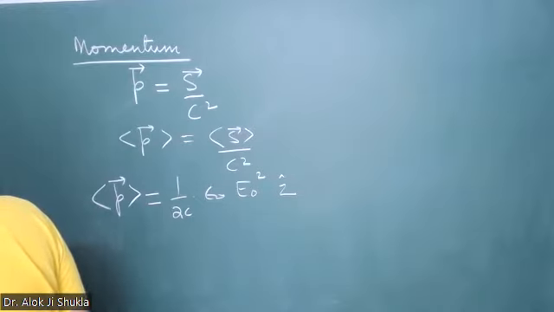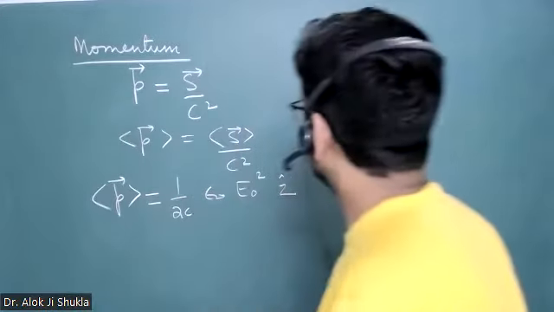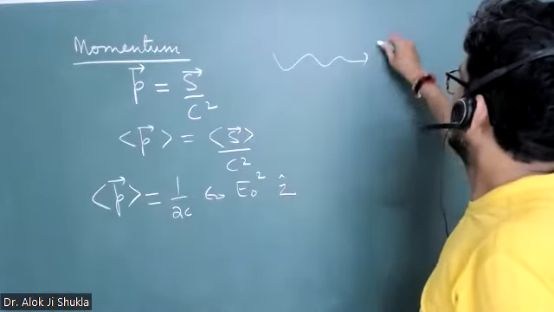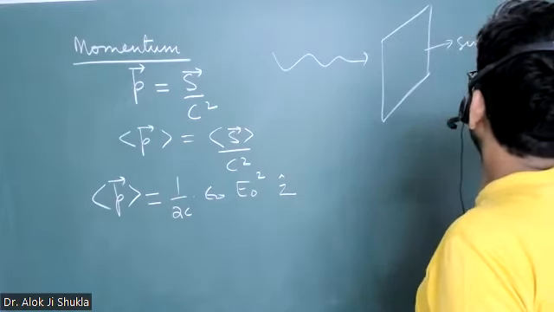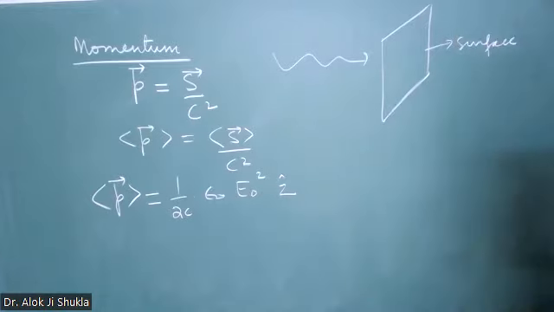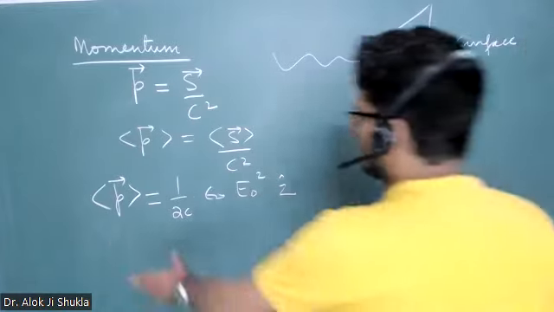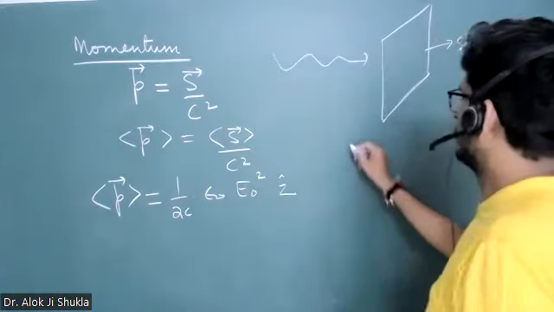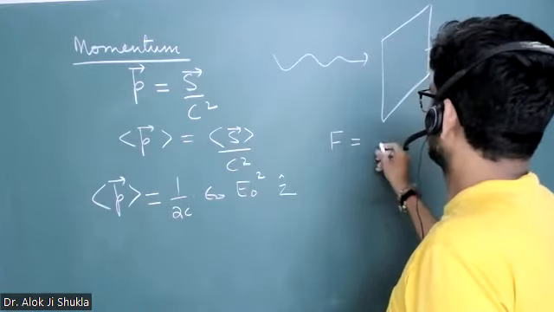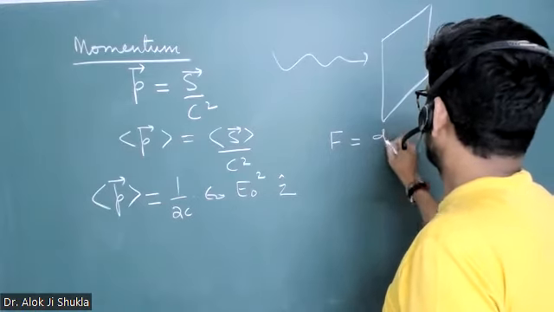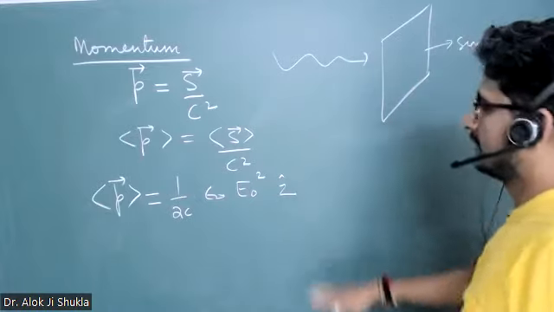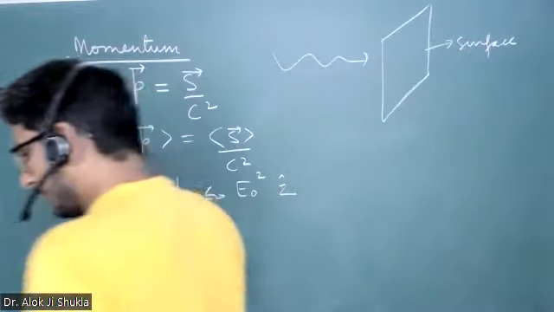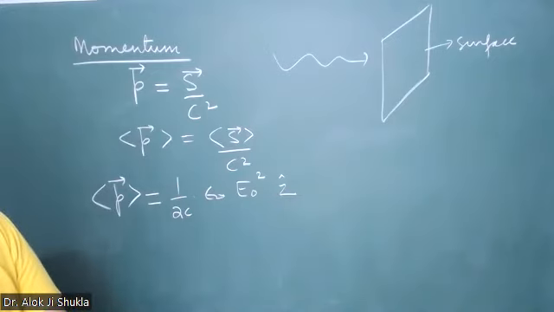Okay? Now suppose the wave is traveling and we put some surface. We can see how much force we feel, because we have got the momentum. So what is force? Force is the rate of change of momentum. So I will start from here: we have the formula for momentum.